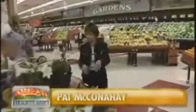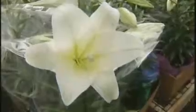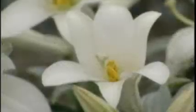And this is where some of those Easter lilies wind up, your favorite grocery store like Harmon's in Salt Lake City. They start appearing in the grocery store a couple of weeks before the holiday to remind you that Easter's on its way. Despite a sales window lasting just 2 weeks, the U.S. Department of Agriculture says that lilies have become one of the top-selling plants in the United States. Long associated with religious observances, the lily has come to symbolize rebirth. So like the season it represents, the Easter lily is buried and reborn to live again.